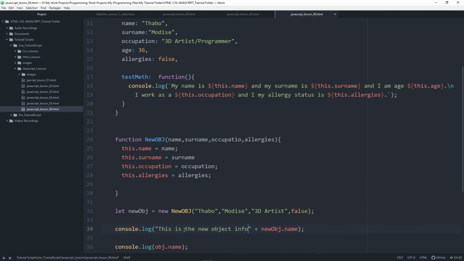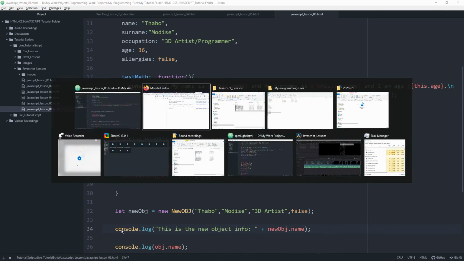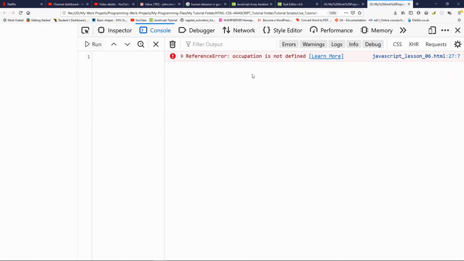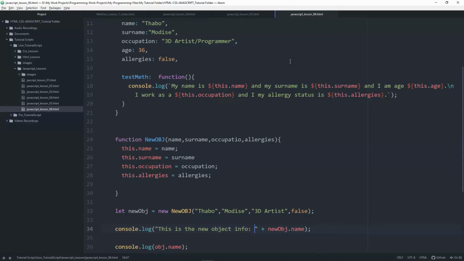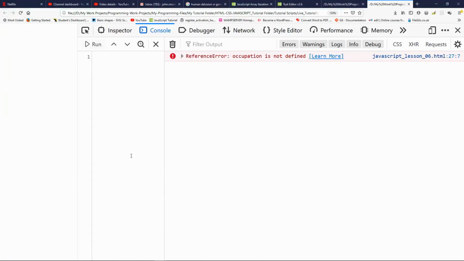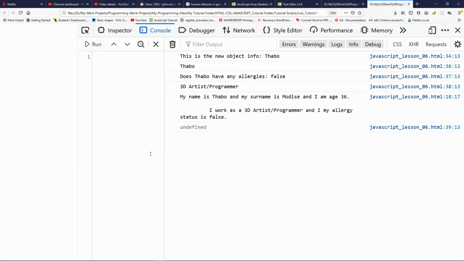Reference error, occupation is not defined. Say occupation. Okay, so this is the new object info, table. So now it printed it out.